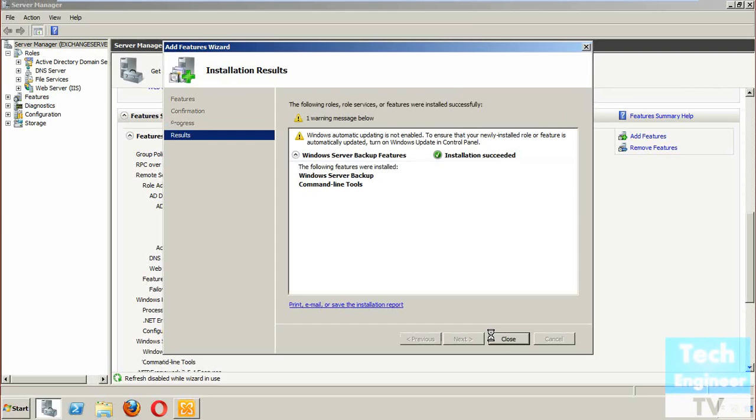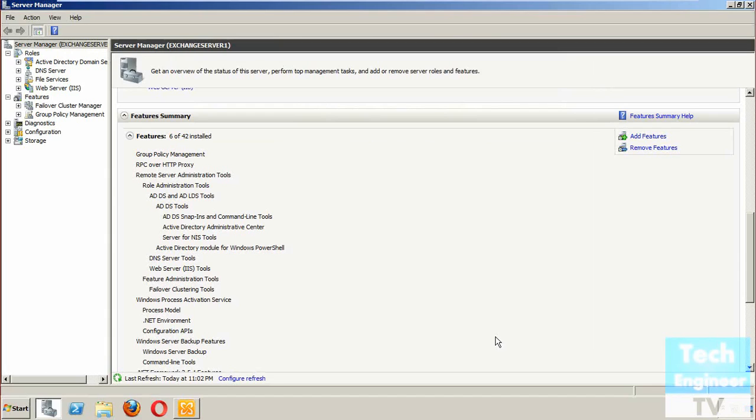Okay, so the backup feature has been installed in our Windows Server 2008 R2, and in this machine we have installed Exchange Server 2010: Client Access Server, Hub Transport Server, and Mailbox Server.